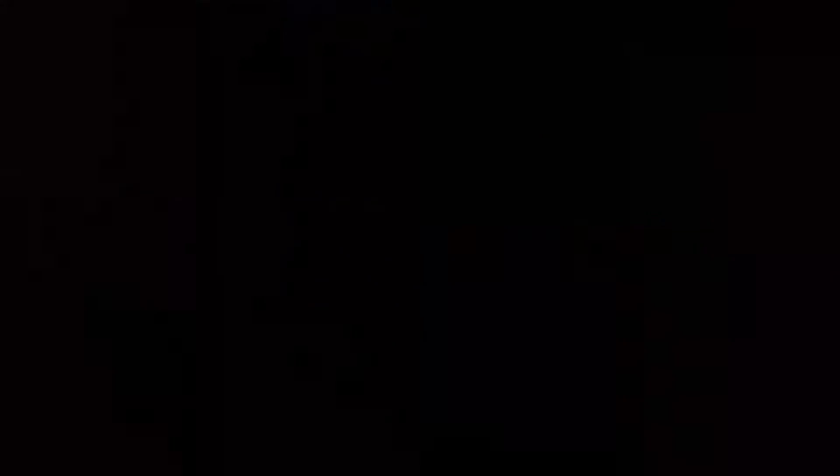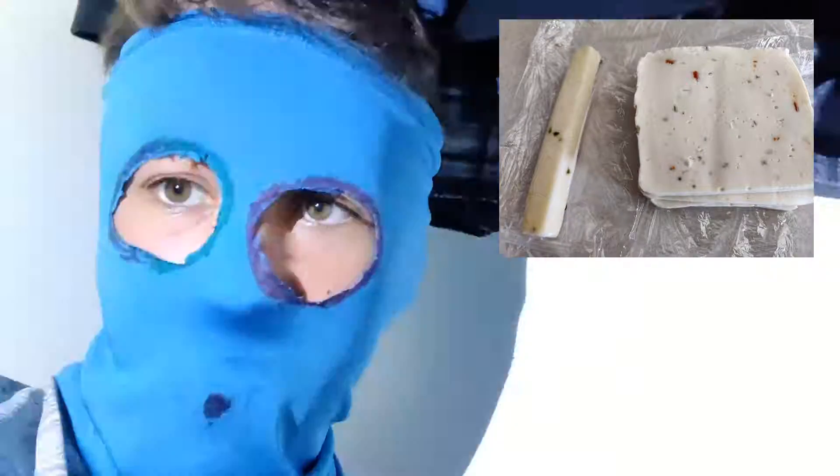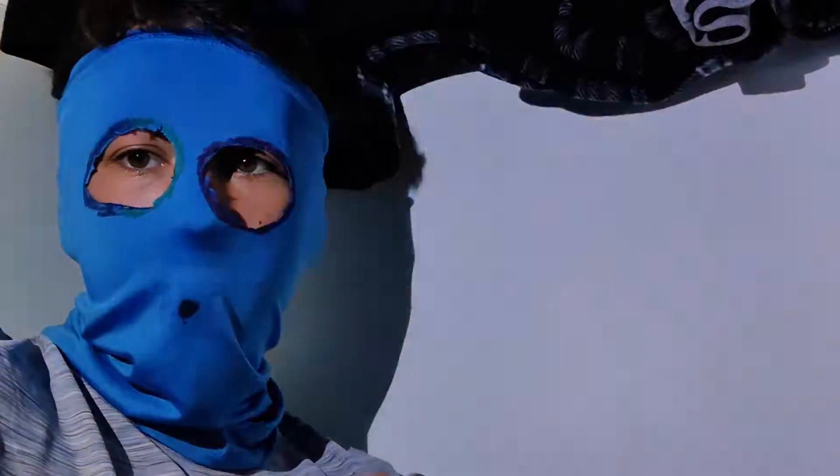Hey guys, just wanted to make a little side note: you can't use regular cheese for this, it has to be pepper jack. I forgot to mention that. The reason it conducts the plasma and leaps to the next bowl is because it contains the peppers. The reason you can't use just a regular pepper for this is that using a whole pepper is too strong, too powerful. If you want to make that work you need a lot more tin foil, but the range doesn't get much bigger — it's just that the offensive impact gets stronger.